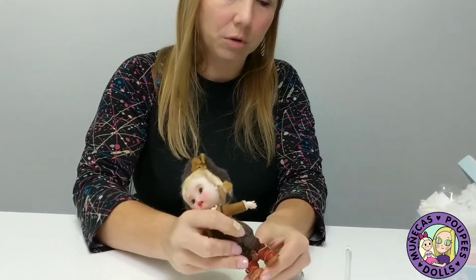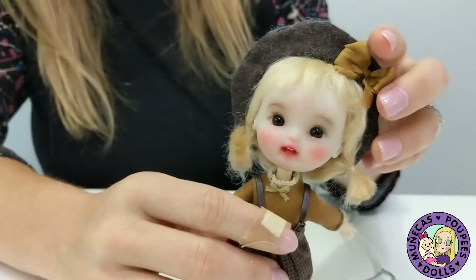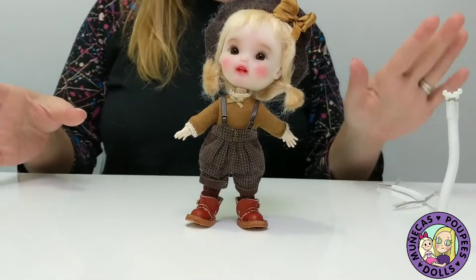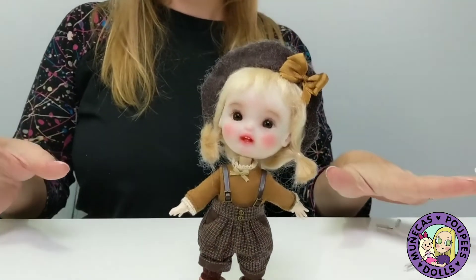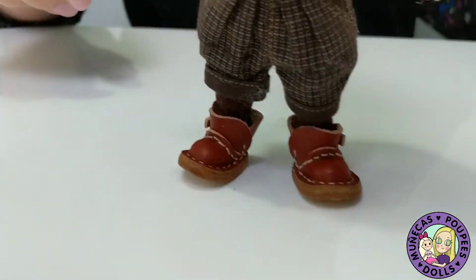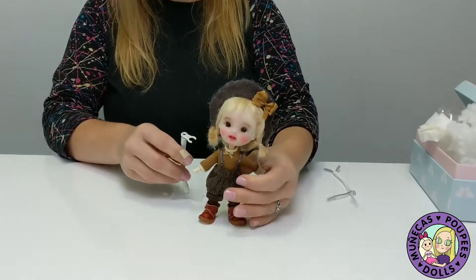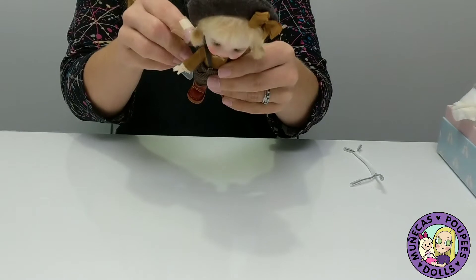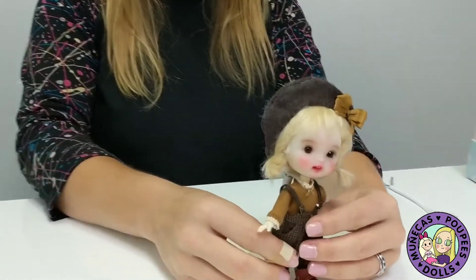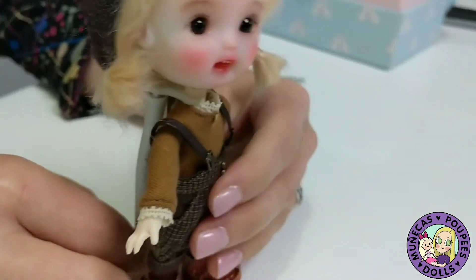So let me put her little shoes on. The little OB11 body is really nice and posable. Now they're kind of top heavy, but she stands really well — you can see I've got her standing without the stand. I think the shoes help a lot; these shoes have wide soles, so I'm able to stand her up like that. Now this stand — I'm trying to figure out if it goes around the neck.